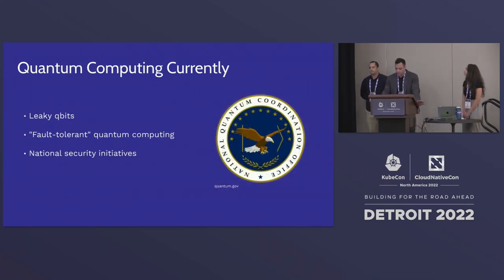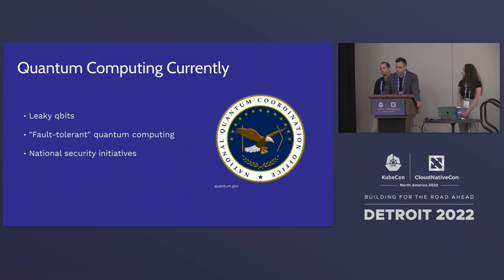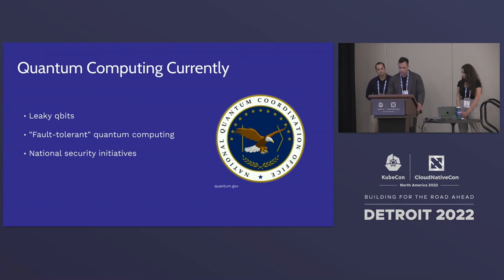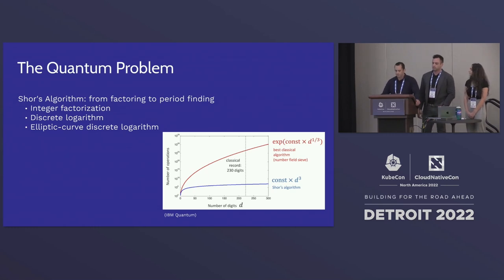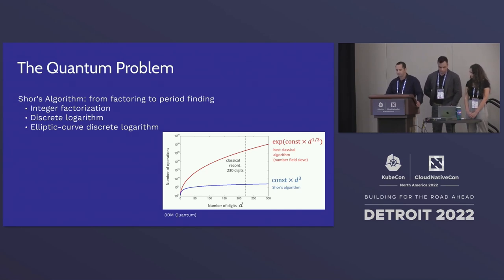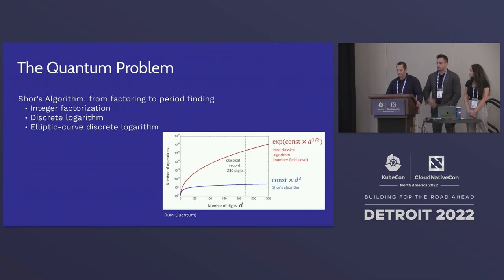On the current state of quantum computing: classical bits have been standardized for decades, but there is still no qubit standard. All current working models are subject to decoherence effects due to subatomic interaction with the outside world. While we may still be in the early days, it is crucial for encryption to invest in new security paradigms to get ahead of the threats quantum computing can pose. In 1994, Peter Shor proposed a quantum algorithm to solve large integer factorization. If a quantum computer with sufficient qubits could operate without decoherence, Shor's algorithm could be used to break public key cryptography.